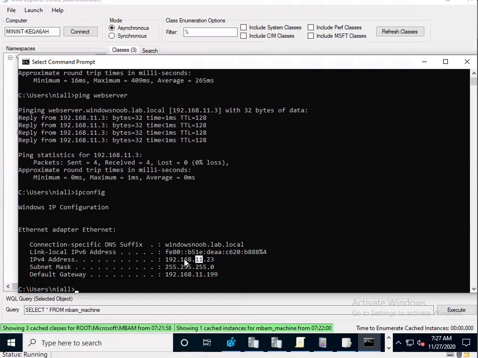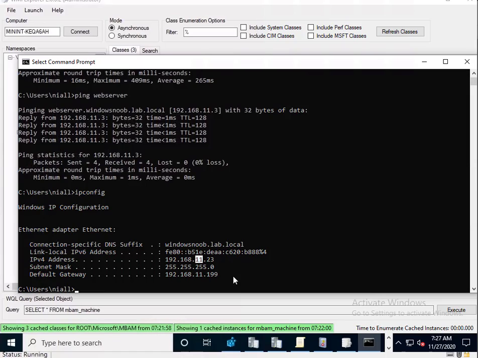So 192.168. Whatever is the number of my lab, dot whatever you get from the DHCP server. So as this is lab number 11, we have 192.168.11. All right. And the DHCP server on the domain controller will hand out IP addresses.